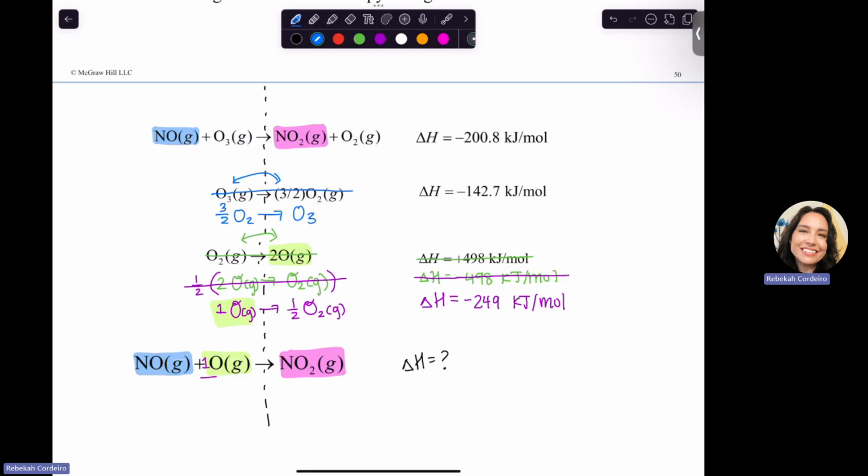And then if I flip the reaction, don't forget to deal with the enthalpy change right then, because if you forget to do it now, you'll forget to do it totally. And I actually don't just leave it 142. I'm going to put plus because I don't want to get confused. Is it plus or minus? All right, so now I can cancel out my O3s because they're on opposite sides, left and right.